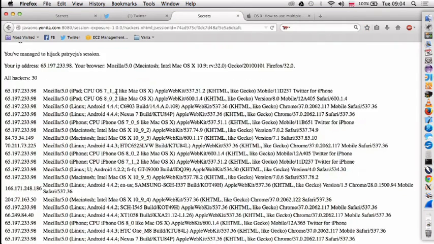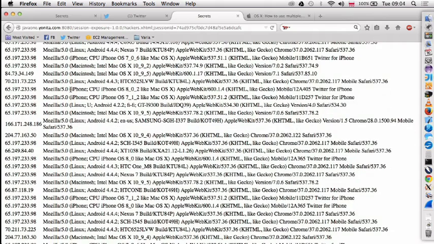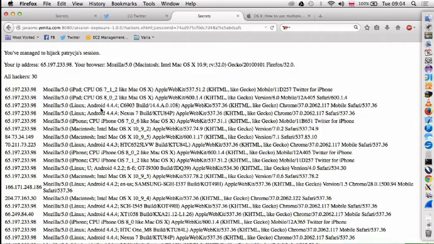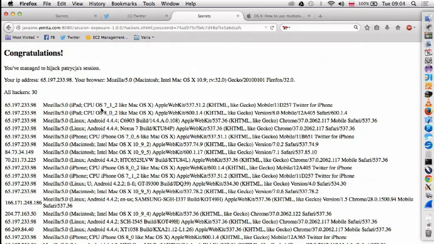Oh, yeah, 30 hackers, quite a lot with different IP addresses. So you see, that was so easy, right? To hijack a session, it's enough to get our hands on a cookie or JSession ID.